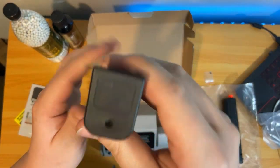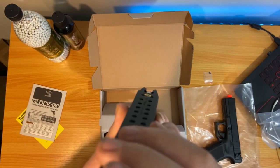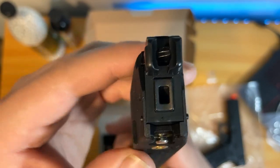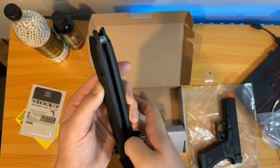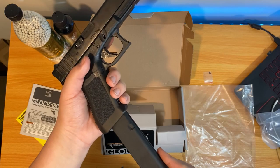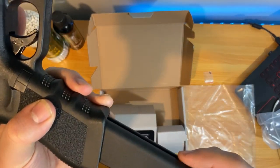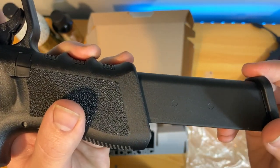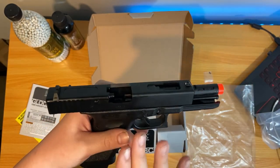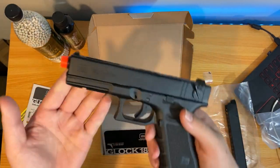There's the 50-round mag for the Glock 18C. It doesn't seem overly lubed around the gas ports, which is a good thing. It's going to need some breaking in. Let's put it in the gun — it's empty, always good to check. That just completes the look right there; it looks nice and feels really sturdy. There's a little play, but nothing to complain about. It does lock back, which is what we want. Alright, 50-round mag in the Glock 18C — let's get right into the shooting now that the unboxing is done.